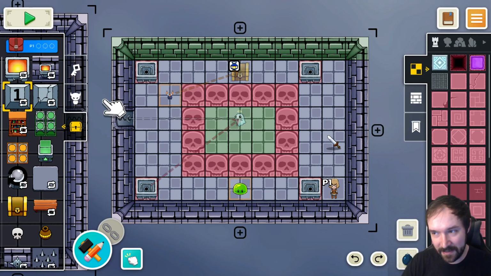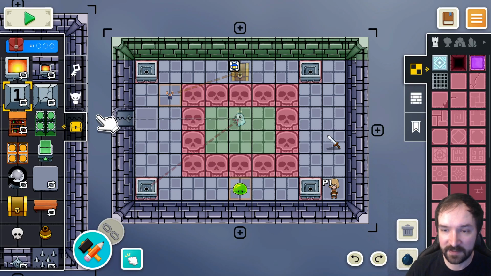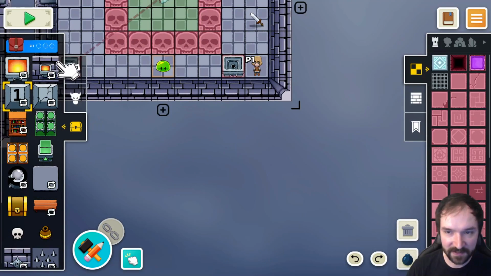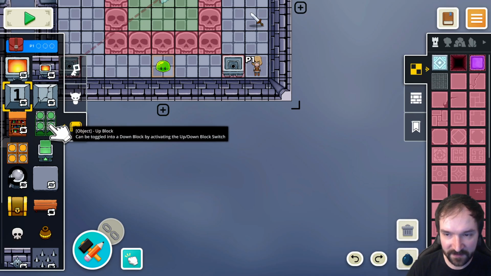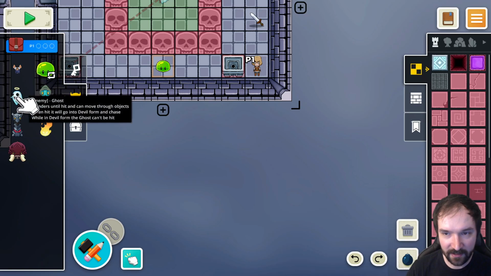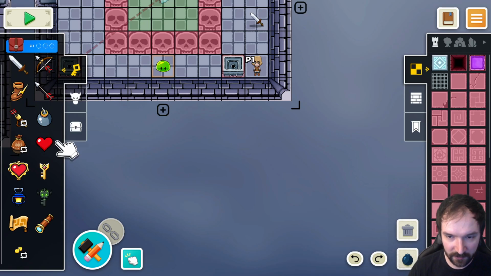Now, if you're jumping into the playtest for the first time, there's an FAQ on our Steam page that you can check out. It's going to give you tips and all that if you run into trouble. But if you jump right in, there are tool tips on every object. So if you hover over, you can see what everything does. That's really helpful for understanding enemy behaviors, what items do, and what different things are.